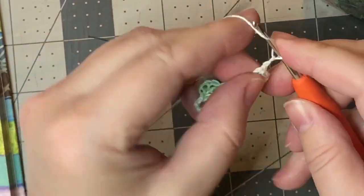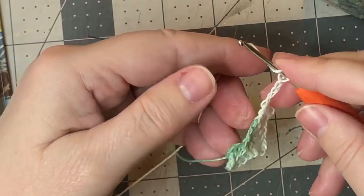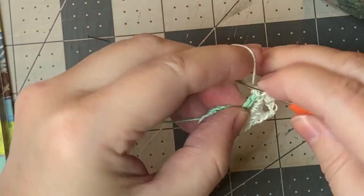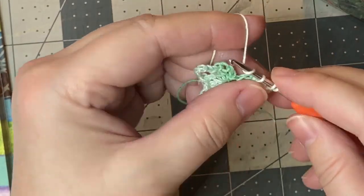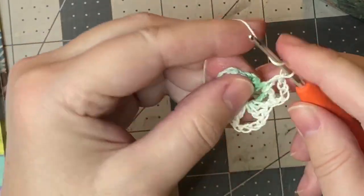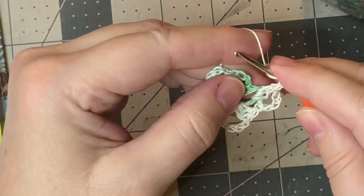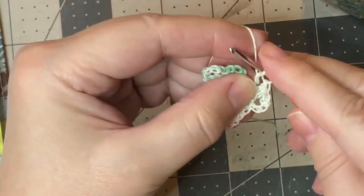So back to our chain 4, 3, 4, and we've got 1, 2, 3, so we're on our 4th group. That got a little too tight there. There we go. Couldn't see the stitches. Okay. 2 and 3.